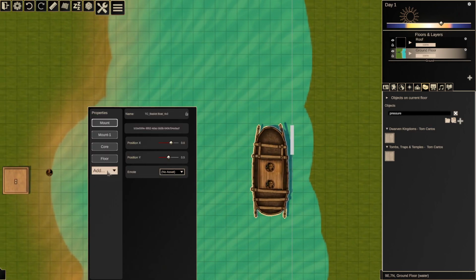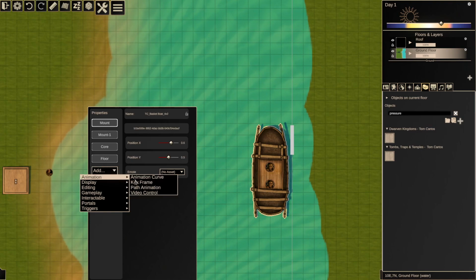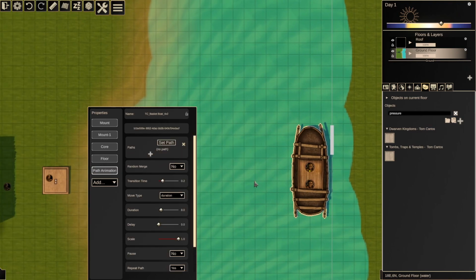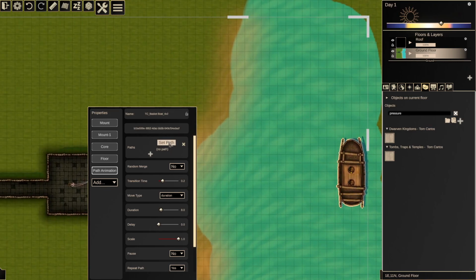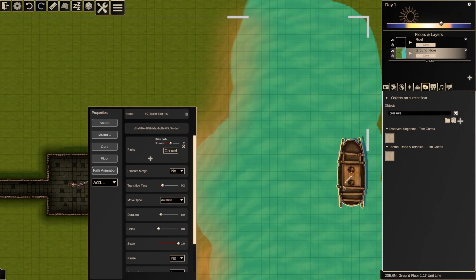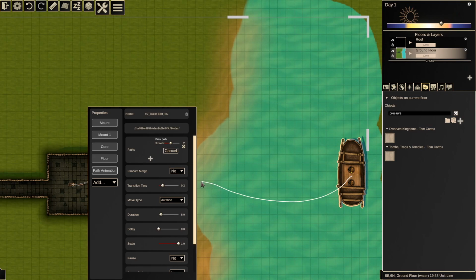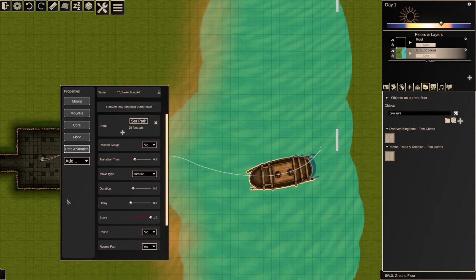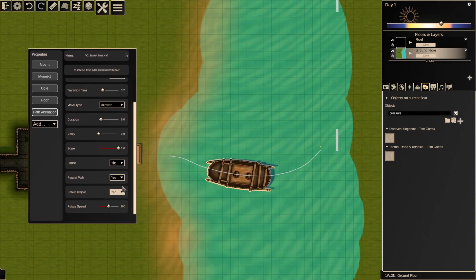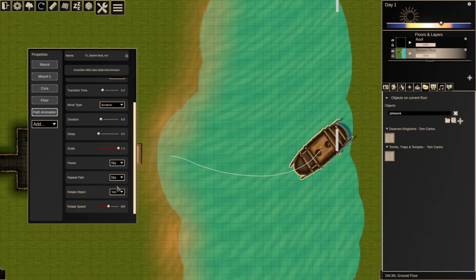And then I've got this boat over here, and what we're going to do with the boat is we're going to give it a path. So we're going to make it sail to the shore. So I'm going to set a path on it, just like that. But I'm going to say that we won't repeat the path. We'll just do the path once.